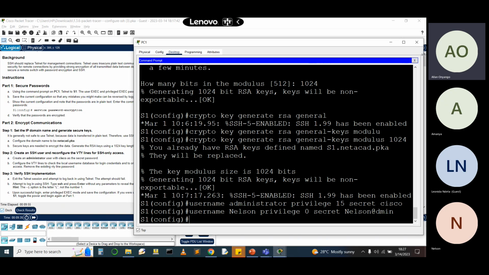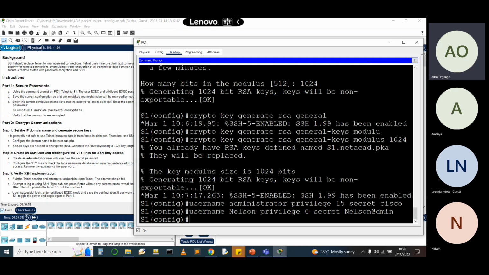Once we create that database of users, passwords and privileges, we now need to enable SSH on the VTY lines. Remember, VTY lines are the ones used for remote access. VTY means virtual teletype. So we need to set the VTY lines to check the local usernames.